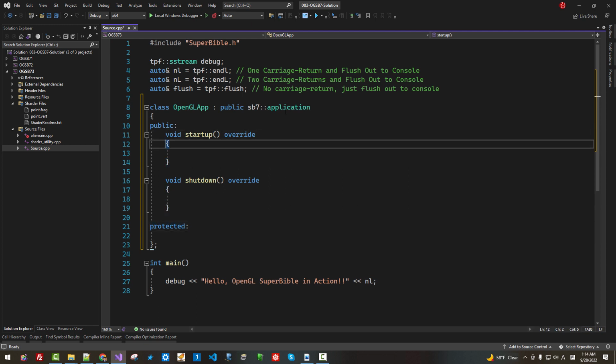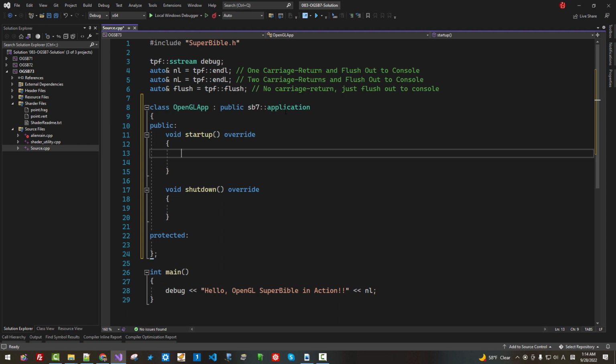In the startup, this rendering program, create program. We pass point vertex shader, point fragment shader.